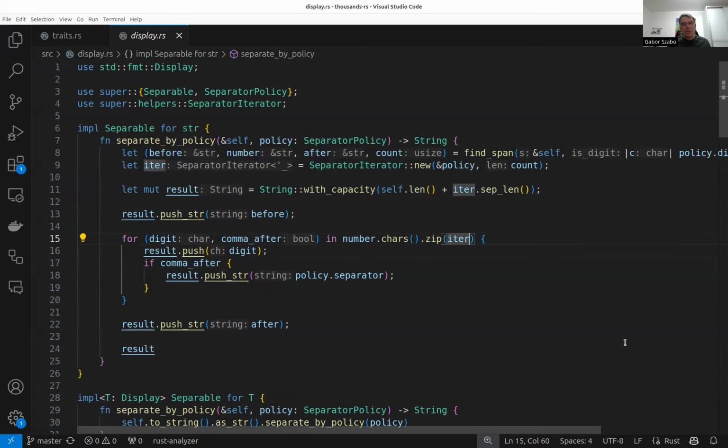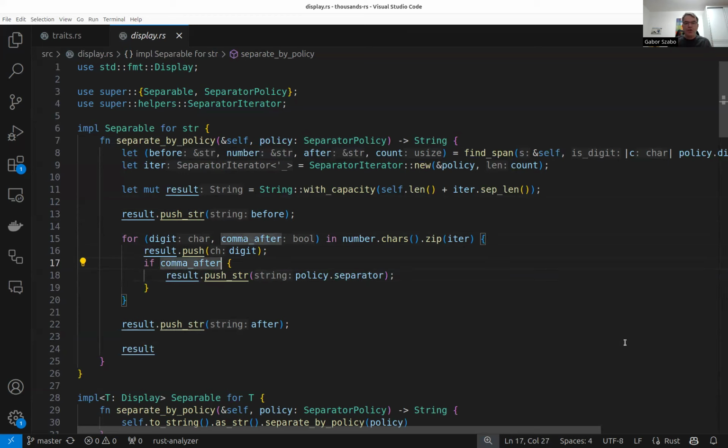Okay, so this is going over the digits that we have in the original string after the ones that came before any comma, and then if there's a comma, then put the comma here, which is not necessarily a comma really.